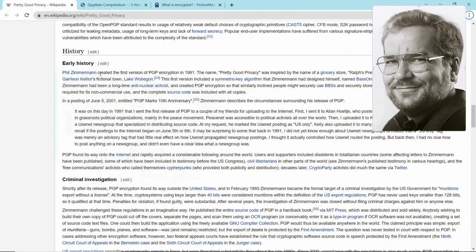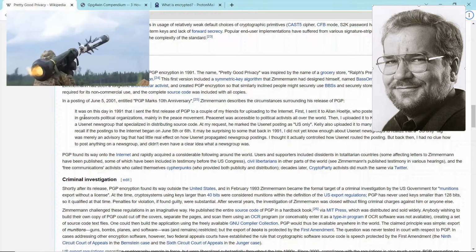This is worth reading. The interesting thing about this, when he created it, is a few years after that, the federal government decided they were going to prosecute him because they wanted to treat his encryption mechanism as a munitions and prosecute him for illegally exporting it. So there's a whole background story to how this all got started, and a lot of credit to this individual who actually propelled modern encryption for the internet to where it is today.